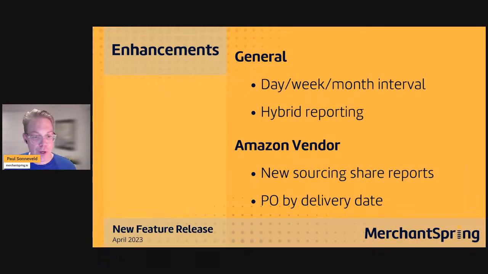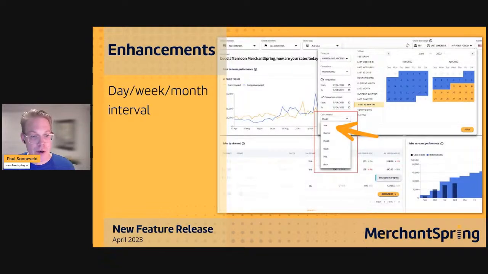All right, moving on. A couple of enhancements and quality of life items that you will see later next week. And I know some of you have been asking us for some of these for a long time, and they are finally coming. So the first one here is day, week, month intervals. One of the most common questions that I get asked is, is it possible, Paul, to change the intervals on the trend charts? Right now we automatically adjust those either to days or weeks, depending on the time period selected.